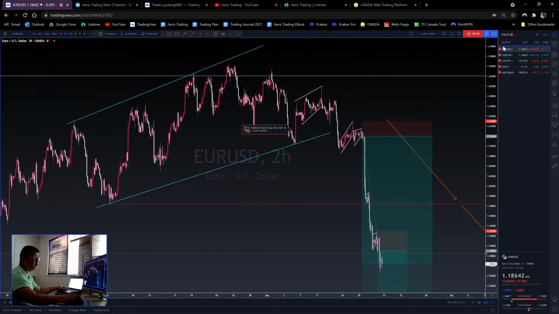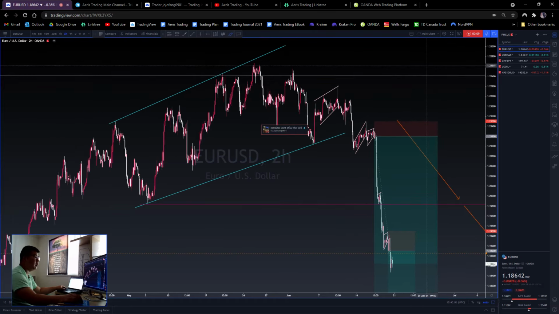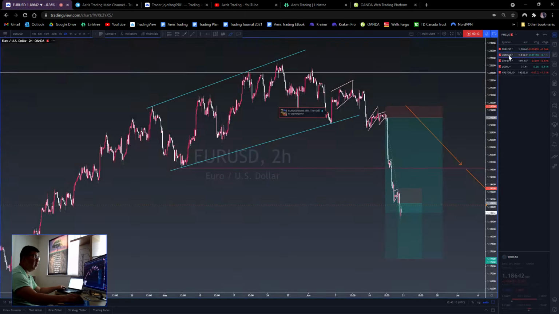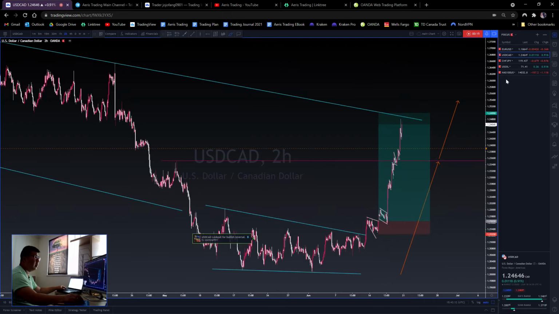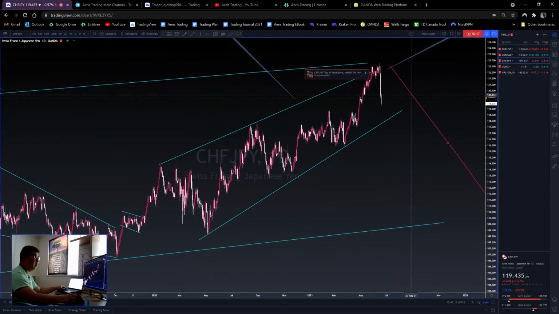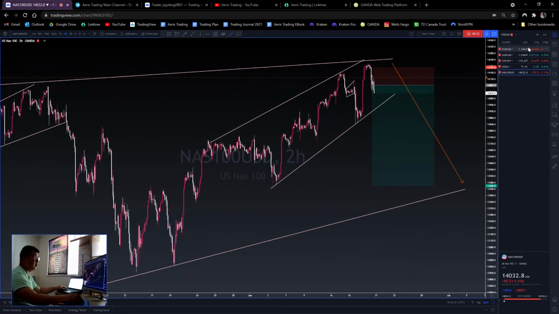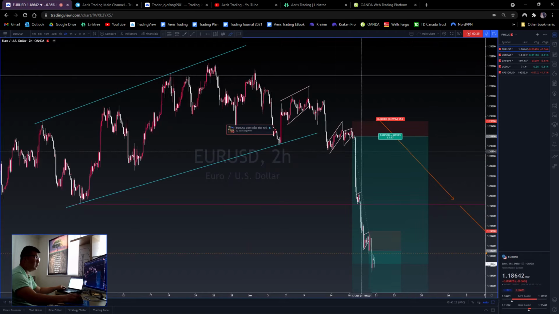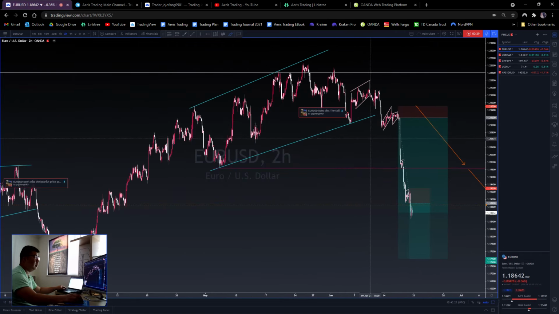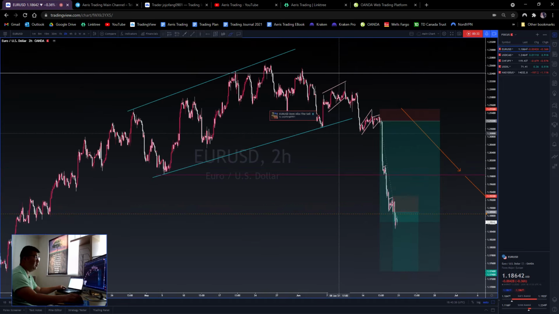This week I have multiple trades that are entered with the dollar strength, and let's take a look into these trades that I have currently running. Euro dollar is running very beautifully. Dollar CAD we got in from the bottom here. Swiss yen we talk about getting in from the higher time frame sell, and I'm also in USOIL and NASDAQ 100. So let's take a look into these entries. What are my stop loss, take profit, what is the overall bias when I enter these trades.